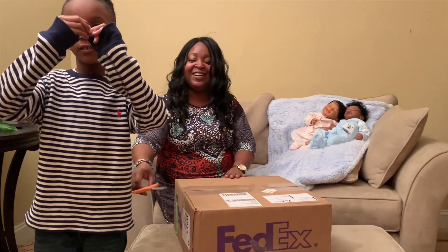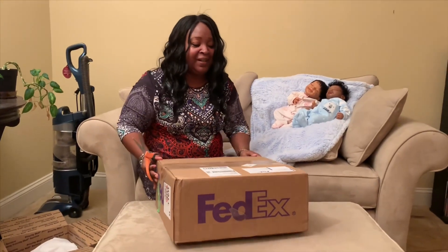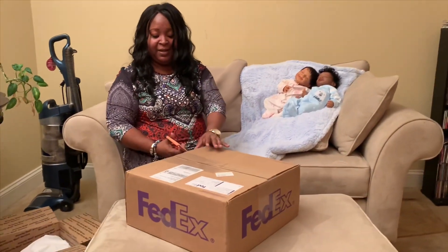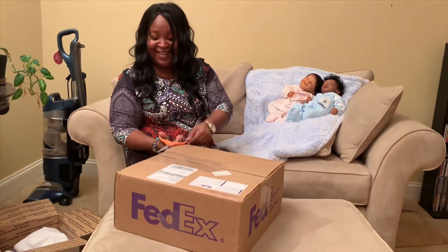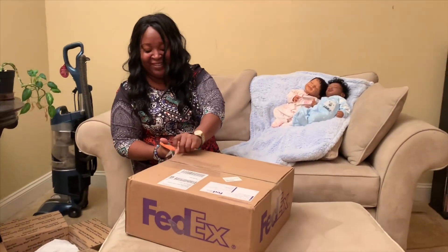Now we are going to go ahead and move on with the Hope Ivy Mason box. She does creative art dolls by Hope Ivy Mason, and this one came in on Tuesday. Without further ado, the first baby she's opened up within a month — it only took me a couple of days to open.